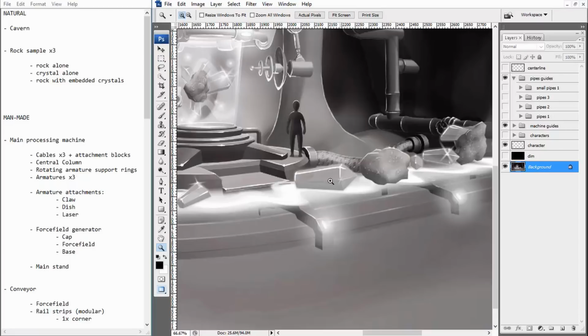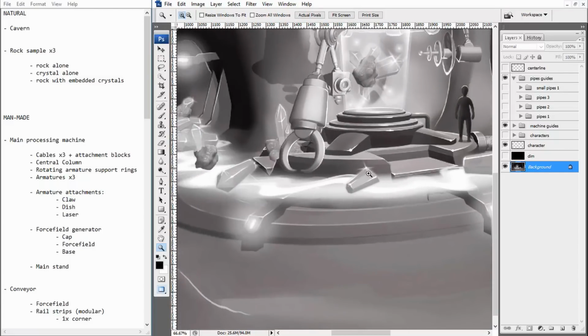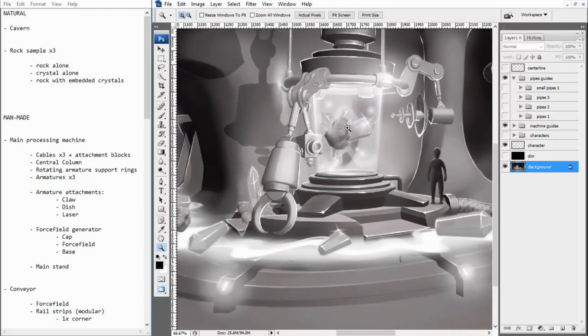And I'm going to make two crystals with this hexagonal shape, one with a point at the end and another one with the point kind of cut off at an angle, and using those I can make these arrangements of crystals with the rocks.